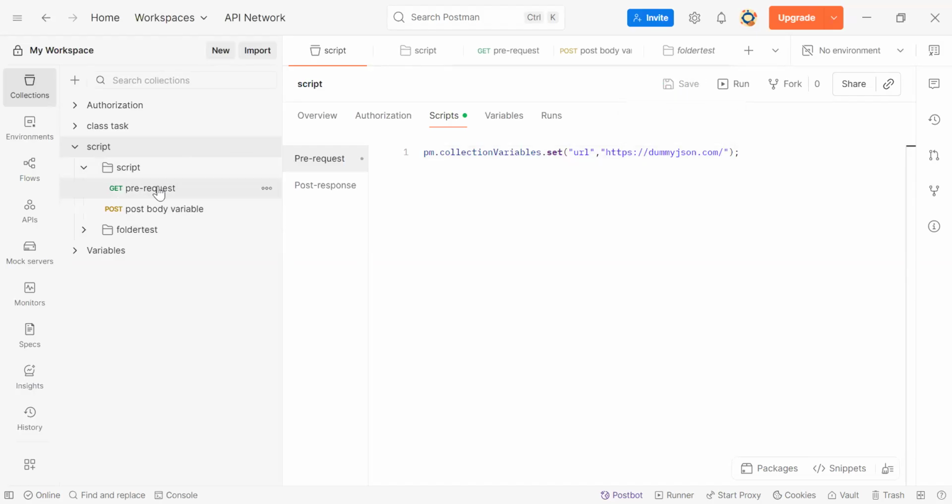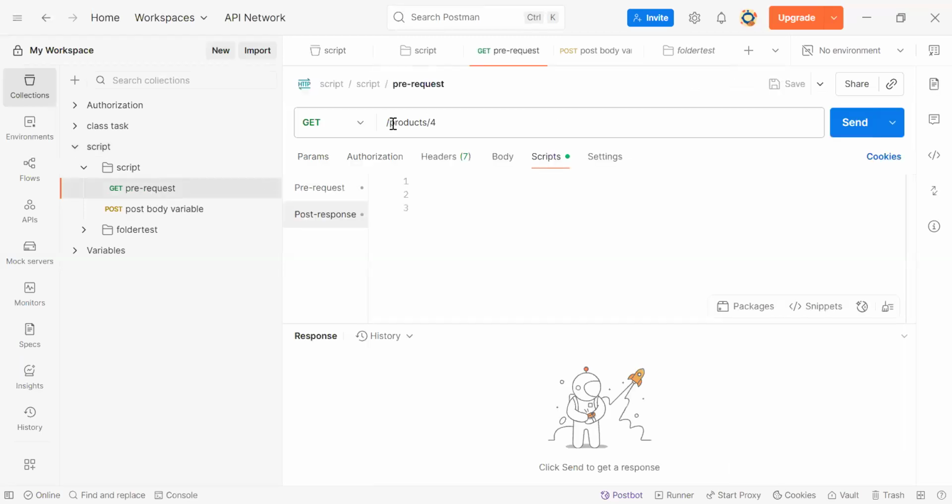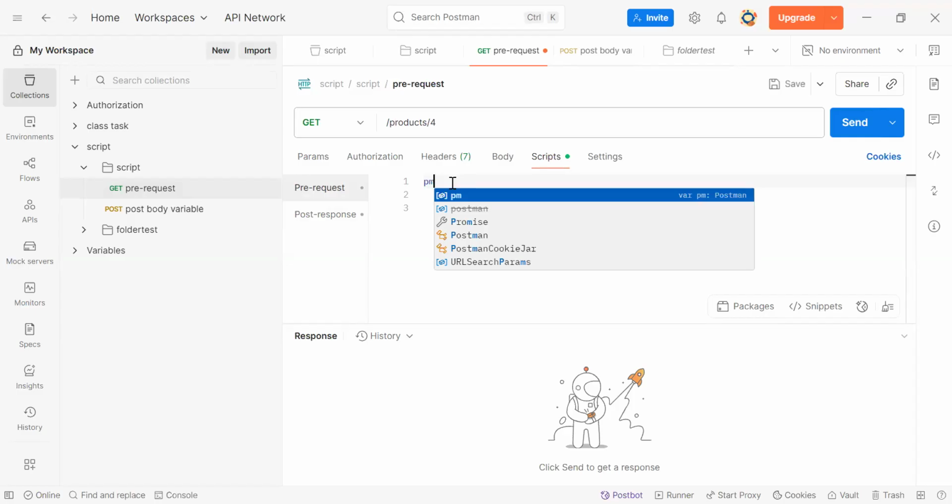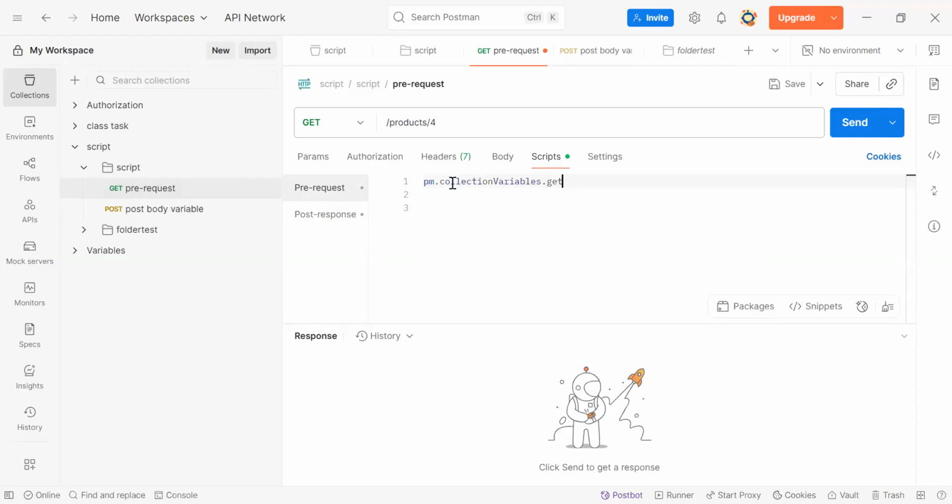Then if I come to this request, I should be able to reference it in this request. I've set it in the collection script. I can do pm.collectionVariables.get.